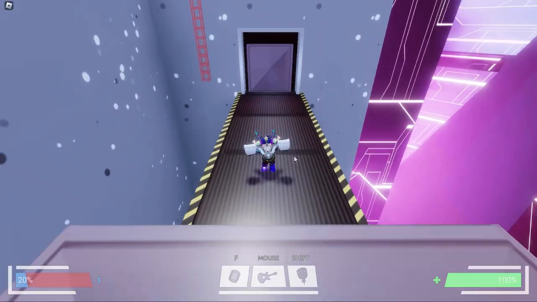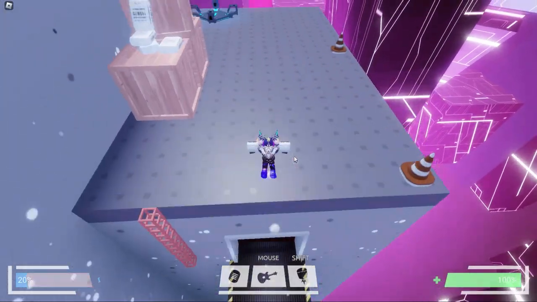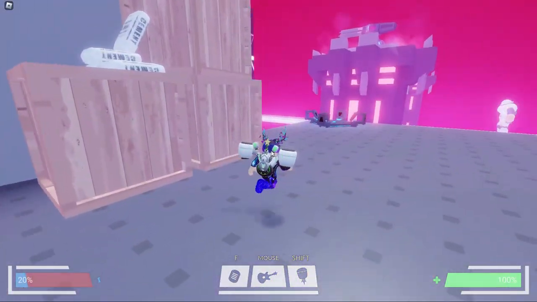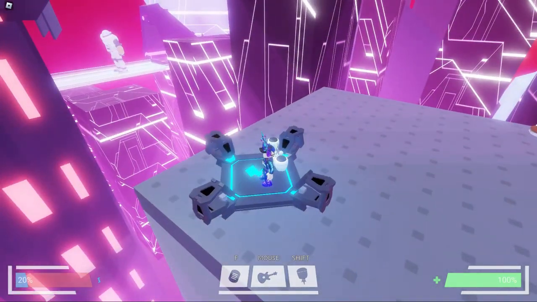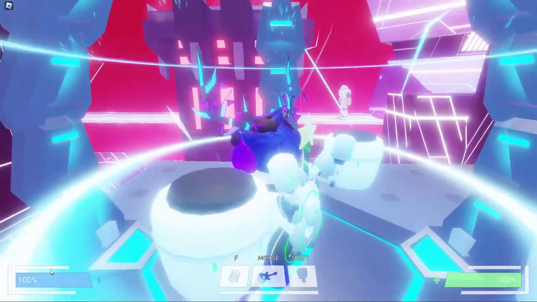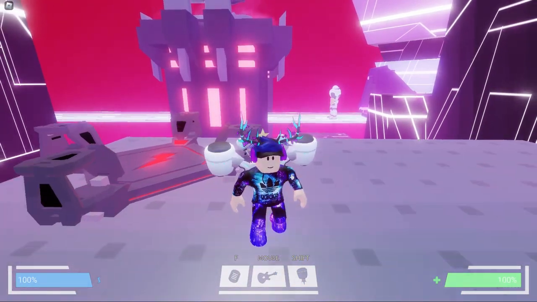I would recommend jumping on the box instead of going on the ladder, but you can do either. Okay, we made it. After that, parkour is pretty hard, so that might take you some time. After that, you're going to want to go to this energy area, and you're going to have to power up. So down here, you're going to have a battery or power percent bar, and basically, you're going to want to hold shift.